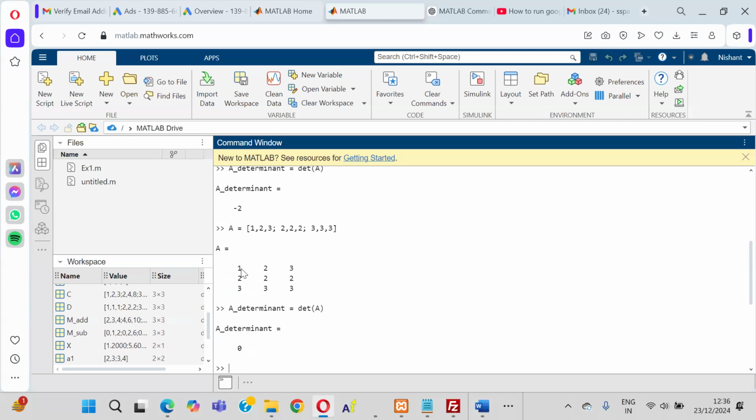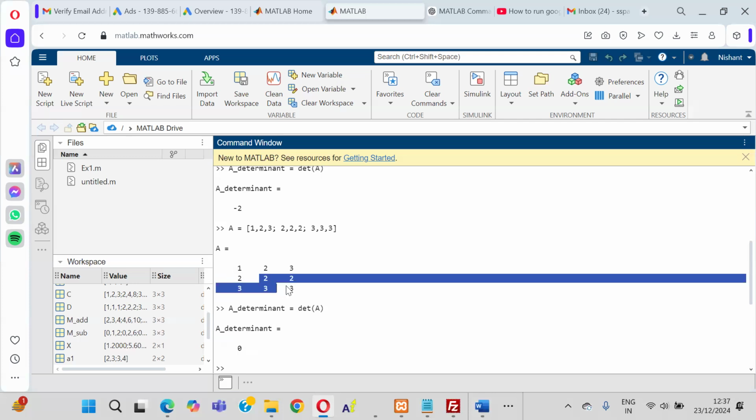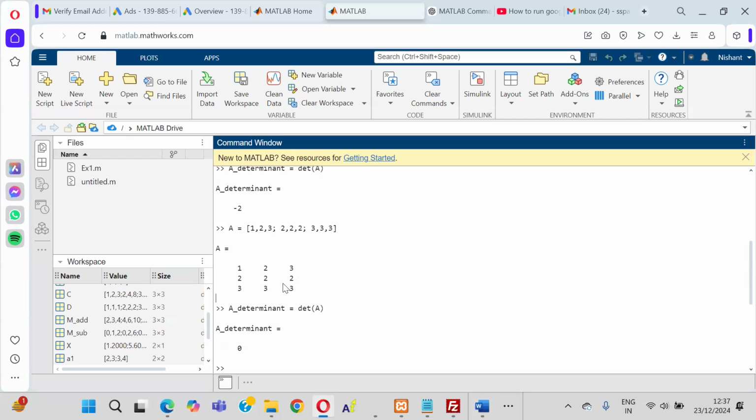Now, how is it coming to zero? This 1 will be multiplied by these four values. 2 into 3 is 6 minus 2 into 3 is 6. So 1 into 6 minus 6 is 0. So it is 0 plus 2 into, we will multiply 2 by 3 and 2 by 3.